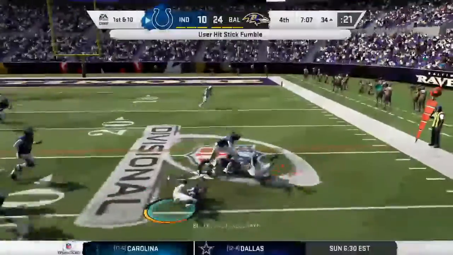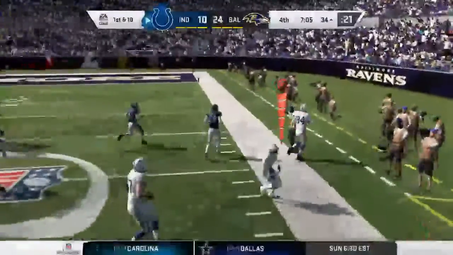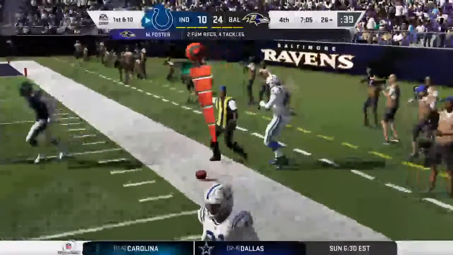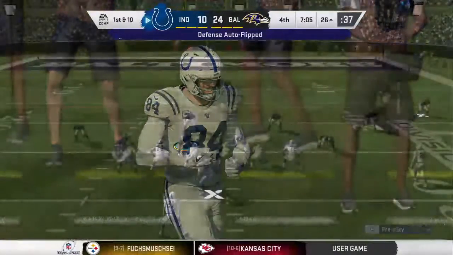Luck able to find his tight end, Doyle. And now a fumble. The ball's out. But fortunately, he's able to recover his own fumble, and that could have been trouble. So they escape, so to speak.